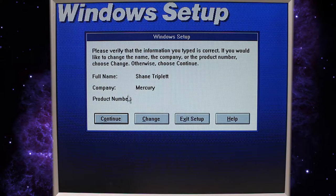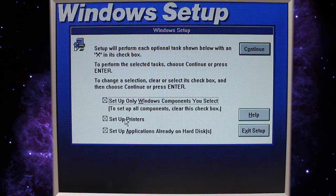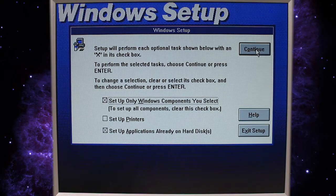Let's go ahead and verify that that's correct. Let's see. Set up all only Windows components you selected. Set up a printer. We don't need a printer. Set up any applications already on the hard disk. I don't think we have any, but I think it will place some of the DOS files, like edit and things like that, into the applications menu. So we'll just leave that one checked to continue.